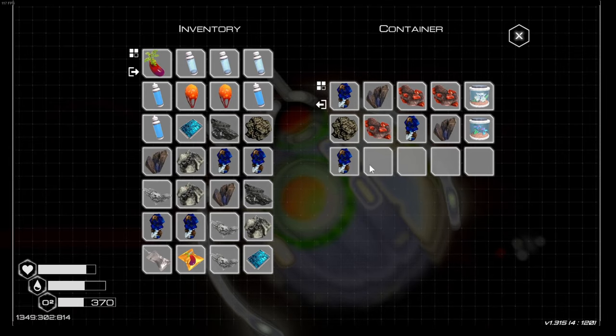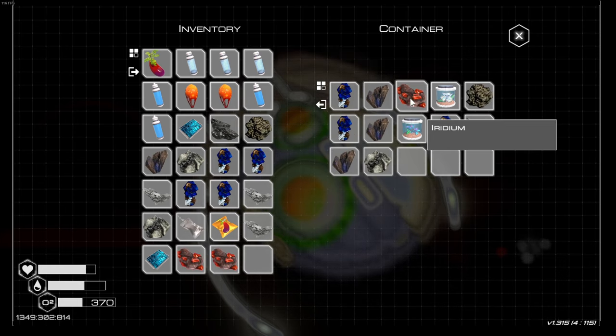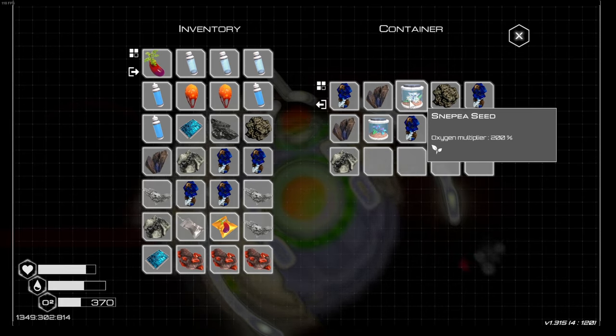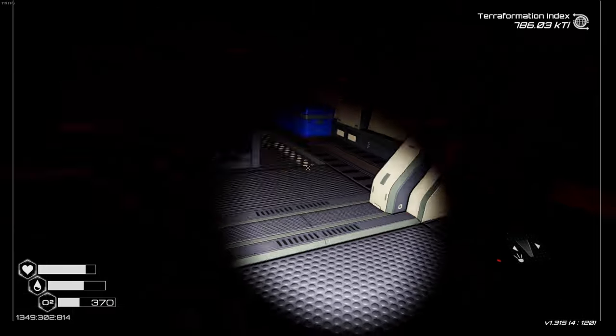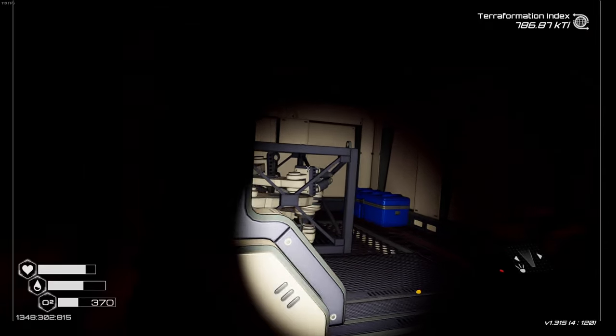Oh! Red, that's what we was looking for. More red stuff. More iridium. That's a 250, that's a 200. Right, I'll swap them out. That makes oxygen. We need water, don't we? I'm going to get lost if I stay in here. I know I am.